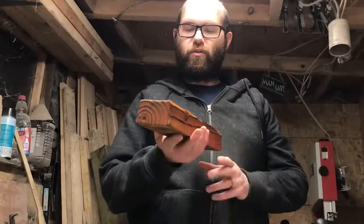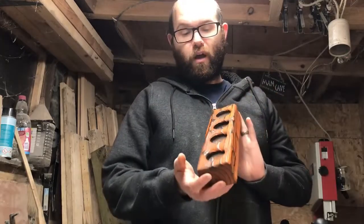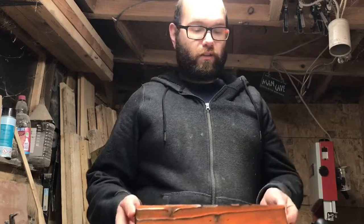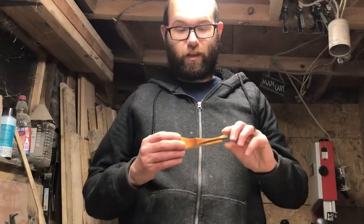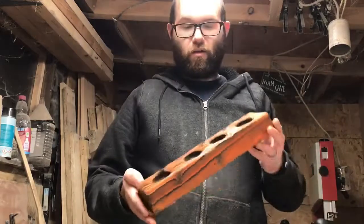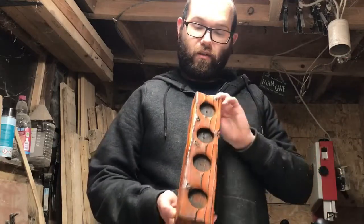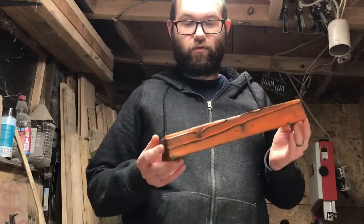It has now had two coats of spray lacquer and I do like the outcome. I do think it's a bit too chalky for what I was going for, but I think that's due to the ratio I used with unicorn spit to water. I did try adding more water to the leftover in the pot just to see what the difference was, and I did get a better outcome on a piece of scrap. So I will be re-attempting this on another piece of wood with more water than unicorn spit this time.